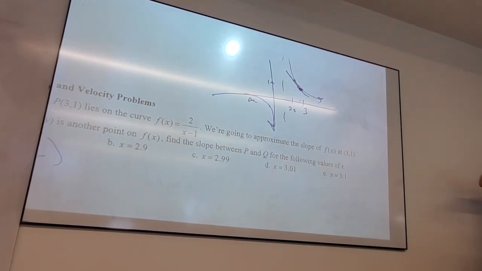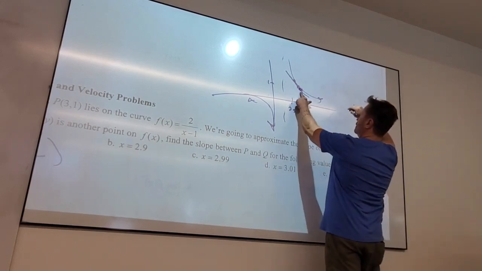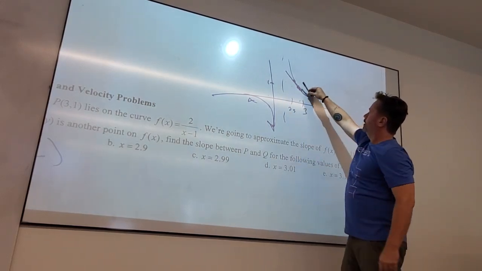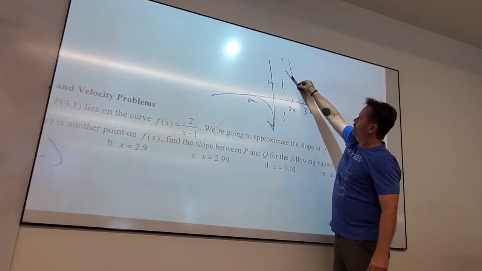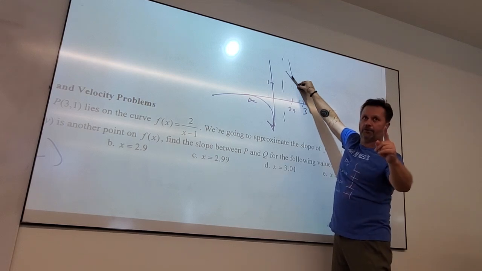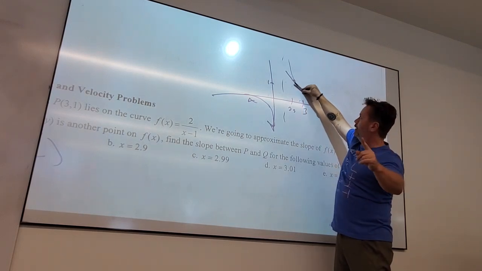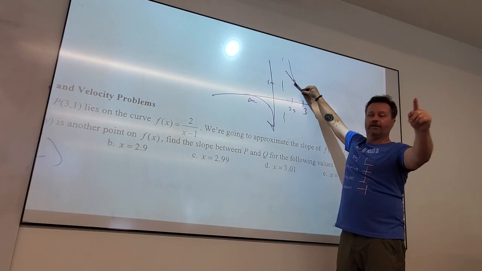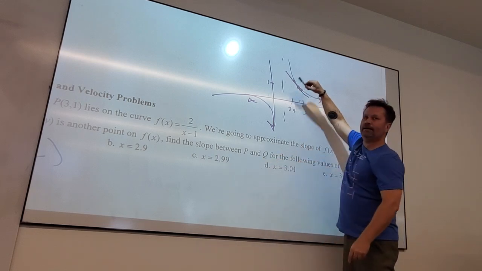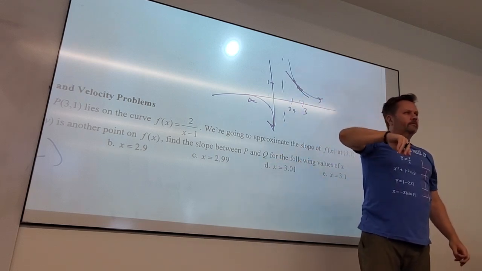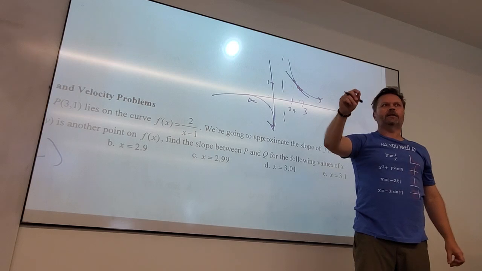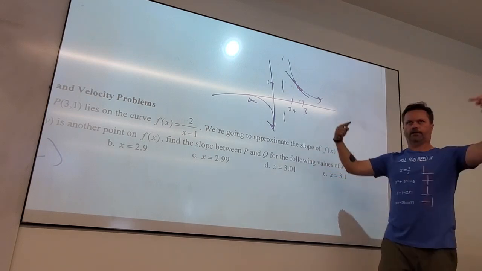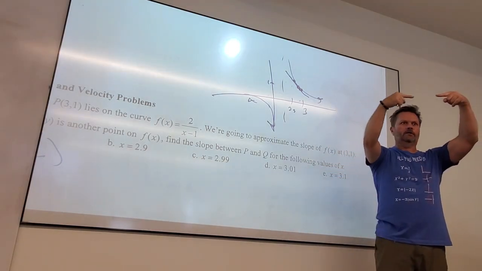Let me say all that again. So I want the slope at 3, 1. That's neat. It's perfectly placed. So I'm going to get the slope between 2.5 and 3. That's not the correct slope, correct? Then I go to 2.9 and 3. That's closer. Then I go to 2.99 and 3. Now, I could keep going and go slightly insane, but then I go on the other side and I try to see if I can see a pattern.